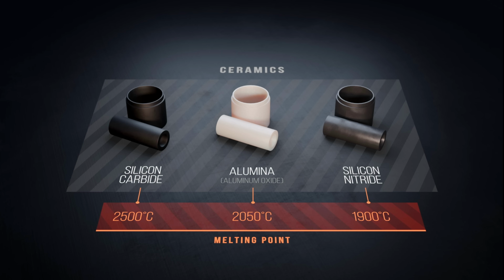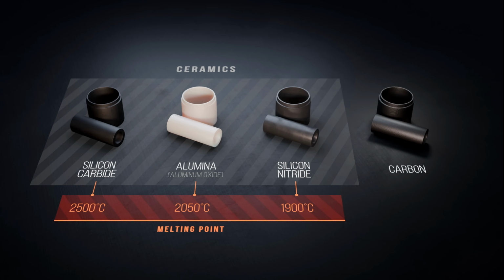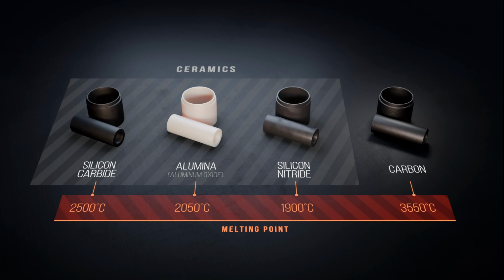Ceramics have other properties that make them useful at these high temperatures, including high thermal shock resistance and low thermal expansion coefficients. Plus, they have high strength and high stiffness. Carbon has similar properties to these ceramics. With a melting point above 3000 degrees, it can handle extremely high temperatures. But all of these materials are very brittle. They fracture suddenly at very low strains, which limits how useful they are. And this is where, once again, the use of composites can make a big difference.